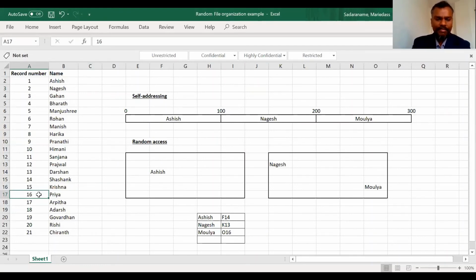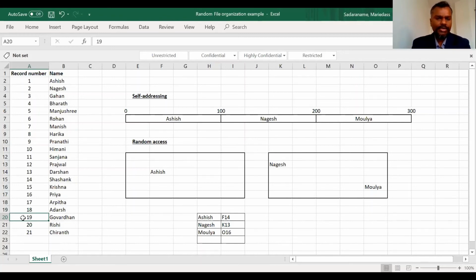Okay, I'll talk about metadata. I think we spoke a little bit in the first day. So I'll maintain a metadata saying that if you're looking based on the name, this particular name is this row number. So when I look for the record for Priya, let's say, let's use a different name. So for example, Govardhan. So I'm going to look for Govardhan. So instead of looking for the name, the system internally goes and finds a record number and it says, okay, the user is looking for row number 19. So it quickly goes and hits the record number directly. Okay, this is called direct access.